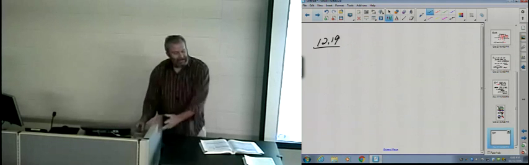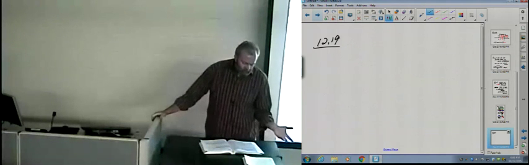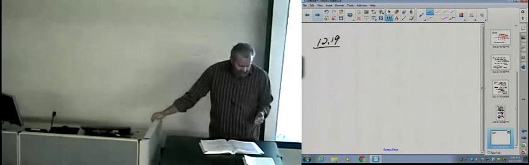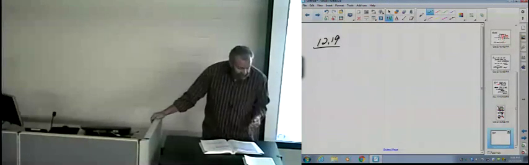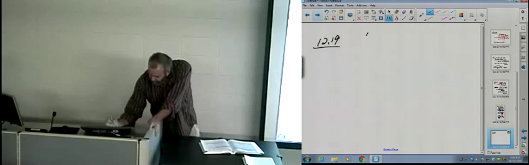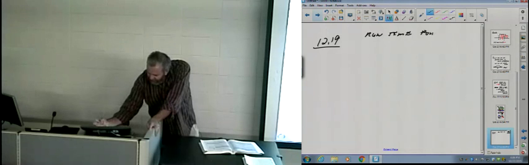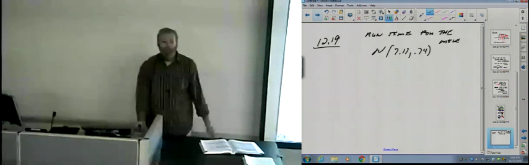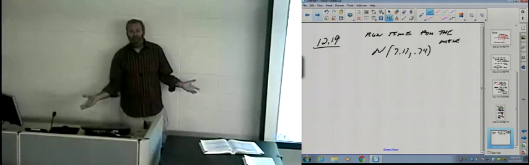here's another one that's going to be a continuous probability model. It says, a study of 12,000 able-bodied male students at the University of Illinois found that their times for the mile run were approximately normal, with a mean of 7.11 minutes and a standard deviation of 0.74. So they're telling me that the run time for the mile, I'm just trying to keep track of what variable we're looking at here, is normal with a mean of 7.11 and a standard deviation of 0.74. So they follow a normal distribution.